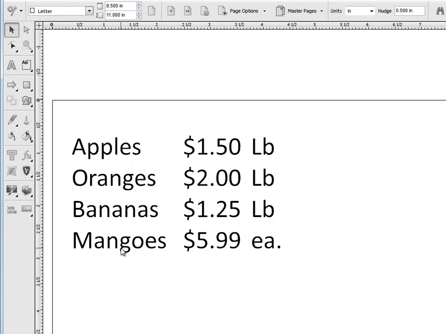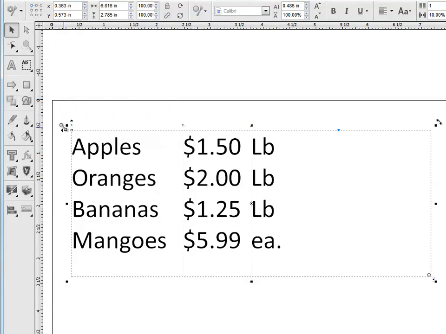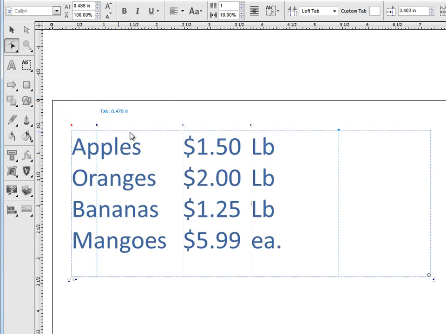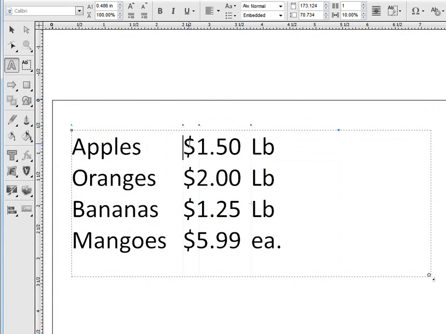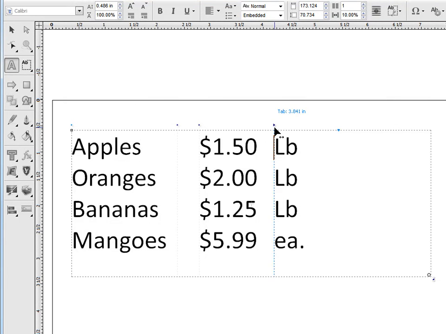Now if we want to block this text right within the text box without sending the text box to block right, we can easily do that. We just select on the text box like so. We create ourselves a new tab. Oops, I'll just go to Node Edit mode and drag that out. I'll just go past this point here, so I can then go into text mode and tab these out. And what I've effectively done is I've created a spare tab here, which hasn't affected this because I've just moved it back out, and I can readjust any of this as I need to. Okay, so I want to block all these to the right.